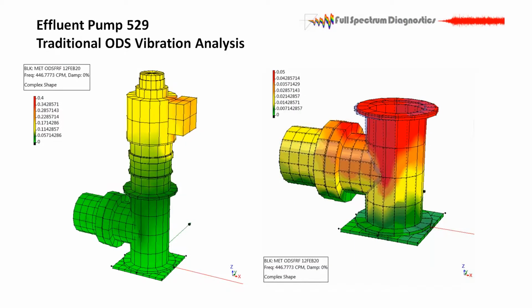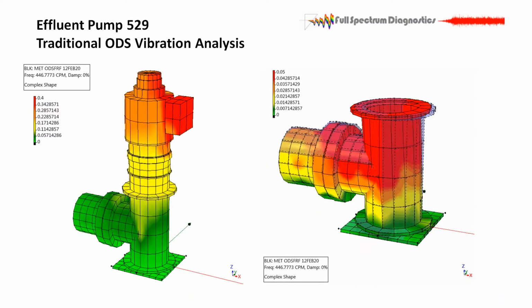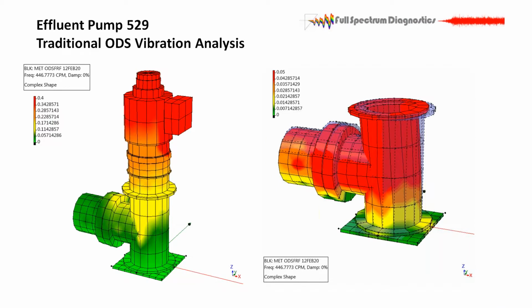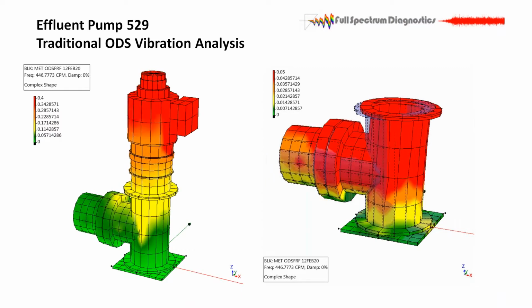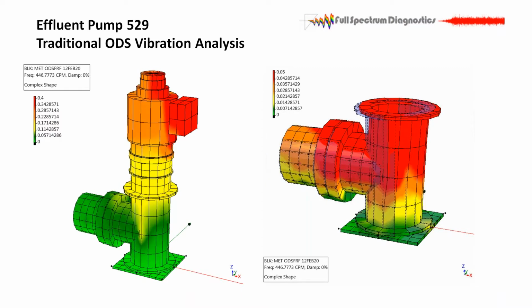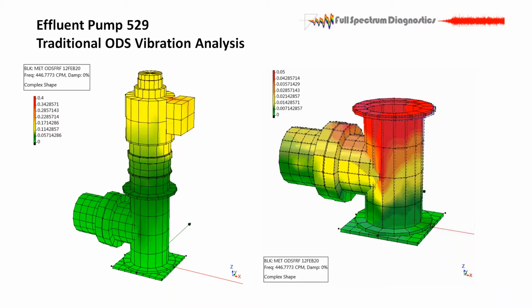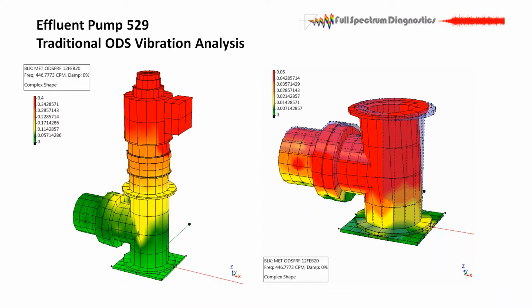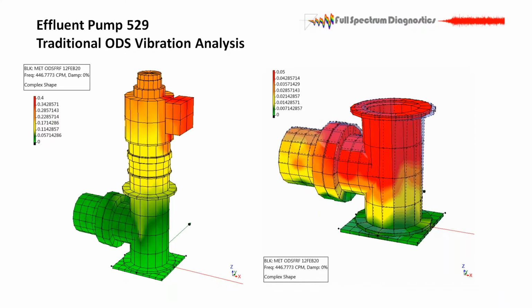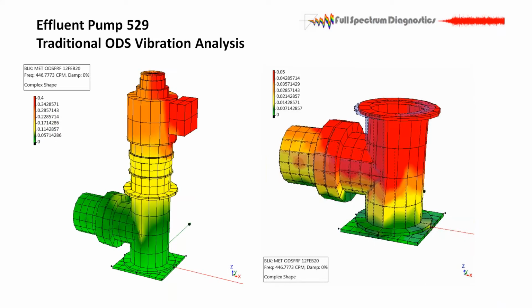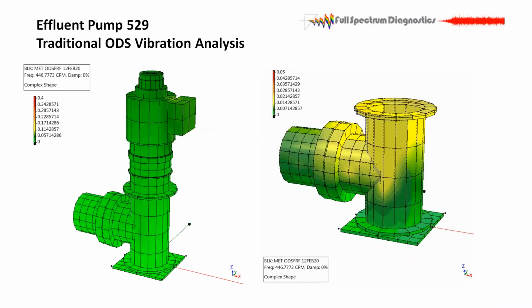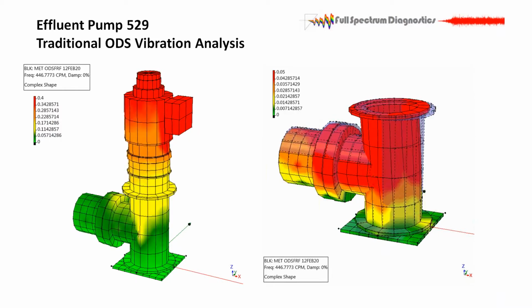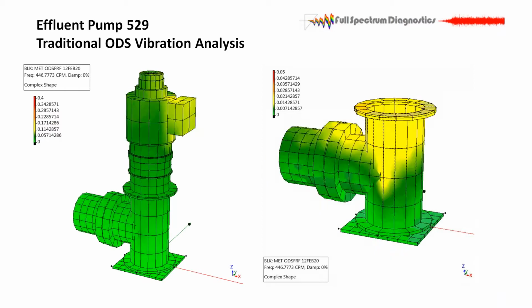And here's the two traditional ODS analyses. If you are interested in the optical flow ODS videos, you also get the traditional ODS software package. So you can do more things with it. You can do this video overview of any system, and if you need real good details, you can go back in with a transducer and take really good, highly averaged data at any frequency range you want and see how the machine's moving.